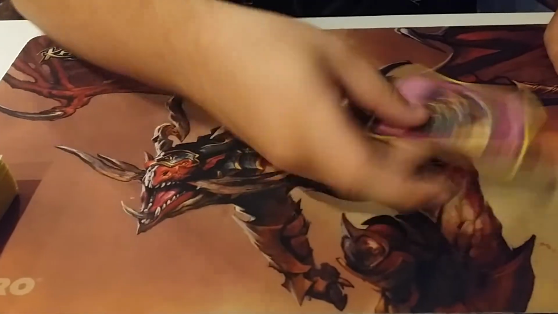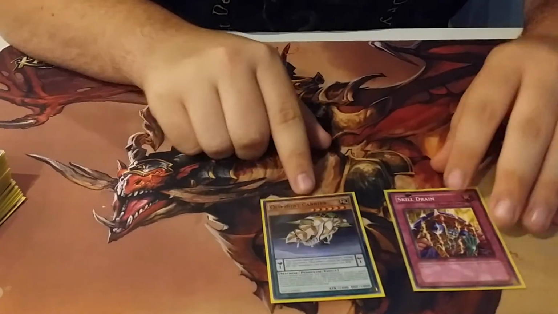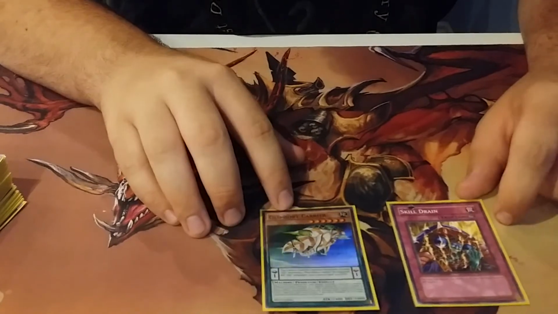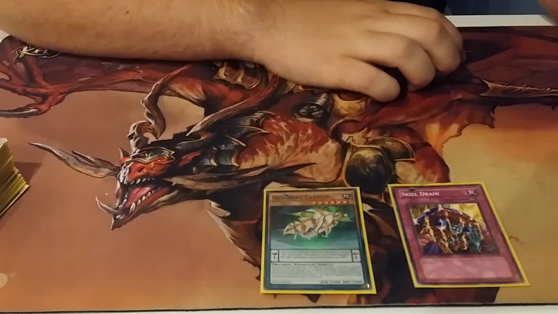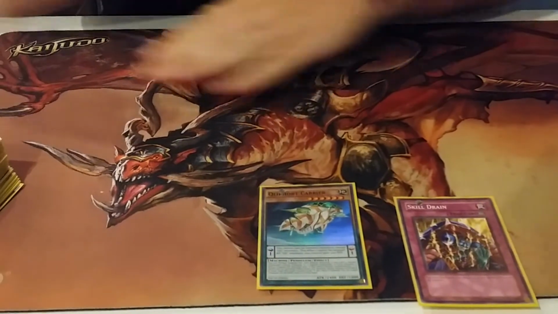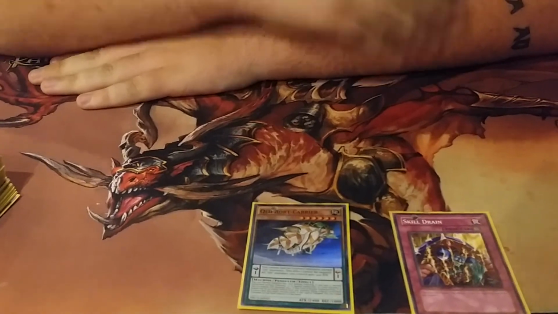The fun part about Skill Drain is when you use it in combination with a monster, it negates their effect, which puts them back up to their original attack. But they can still be affected by monsters, correct? Yes, they can be affected by monster effects, but monster effects will have to come from the grave or the hand because you have Skill Drain on the entire board. No extra deck because it's Qliphort. And when you tribute them, they still get their effect because they're going to the extra deck.